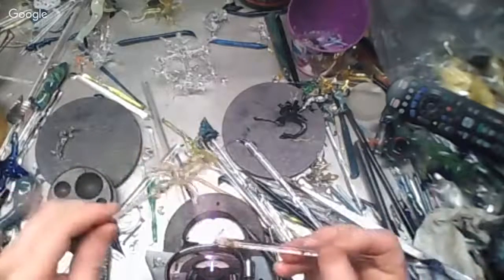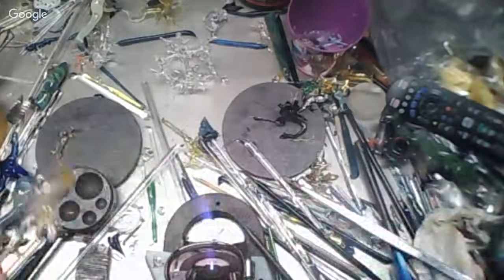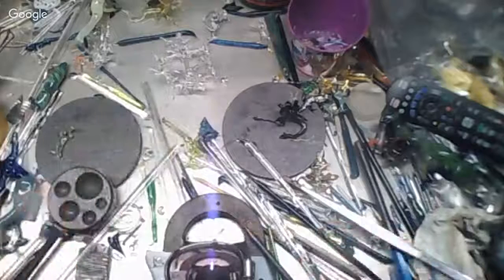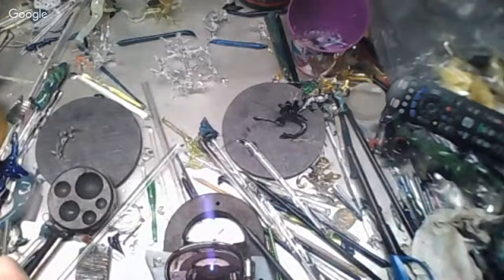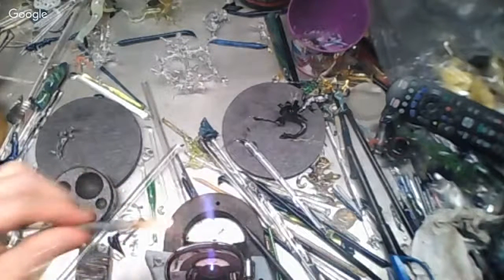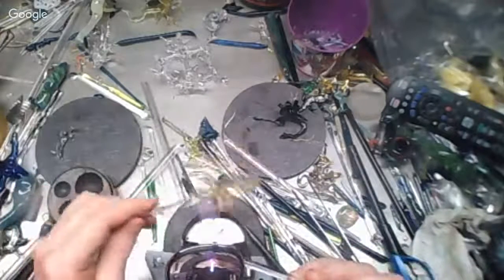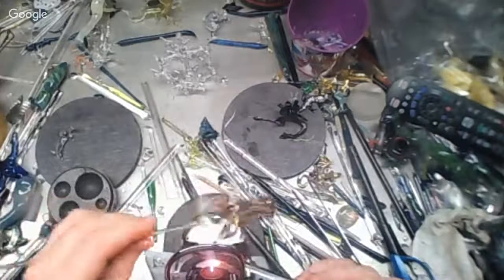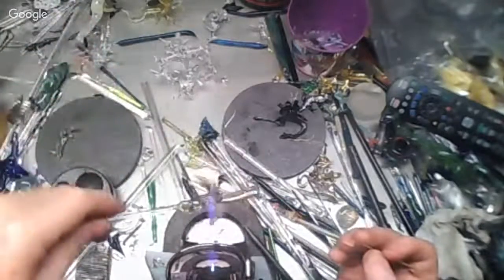Silver on the end of the tip of this thing, and you get the flame just right, an almost elongated flame sometimes, and you got to get the silver just right because it's got to cooperate too. One thing, if you're doing it onto a punty of boro, it likes to sort of recess into the glass. So every once in a while, you have to heat up the piece of the punty that you're pulling it from and squeeze it a little bit, and you get pretty nice results.